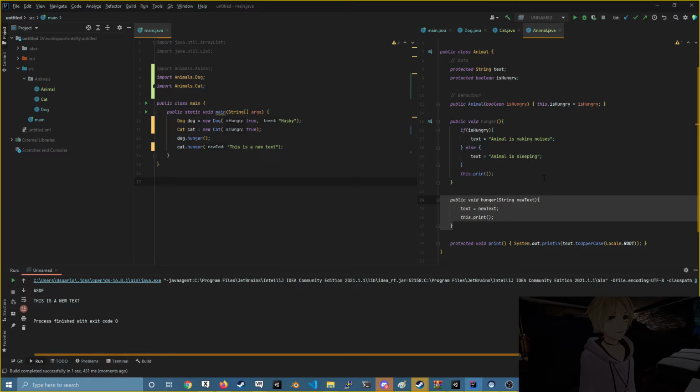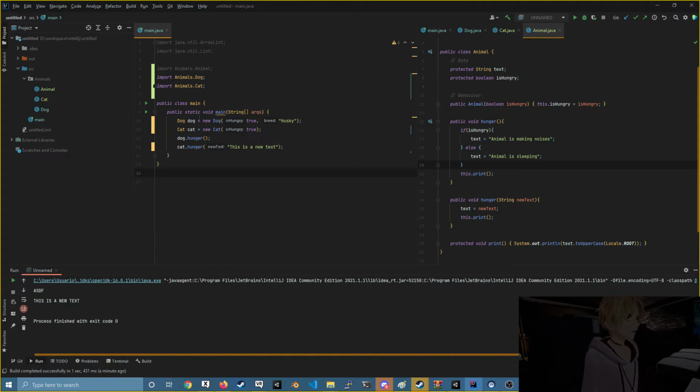Now let's look at runtime. This is determined when we have one object reference that points to two different objects. Let's see this a bit more in detail.